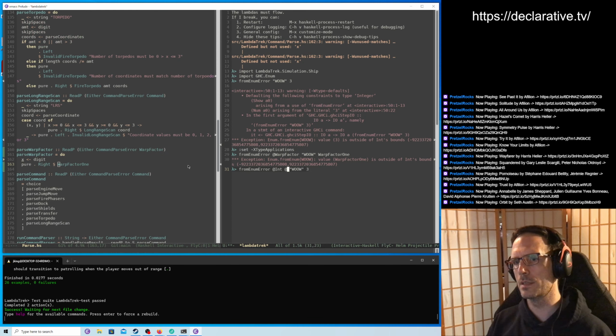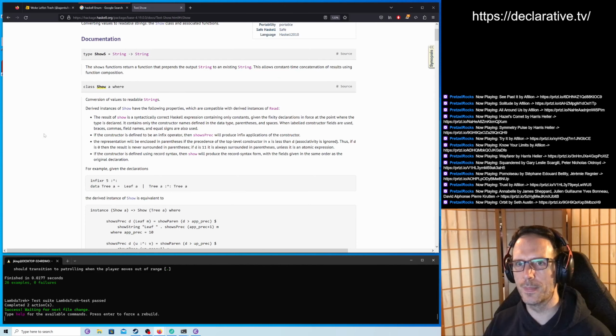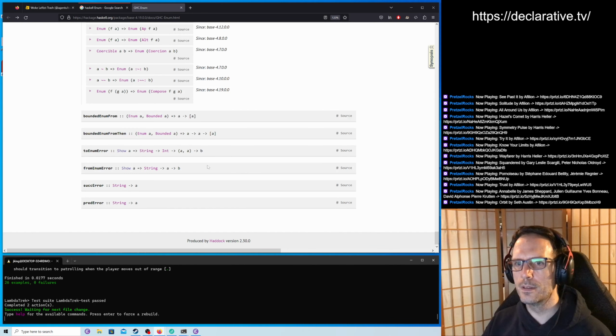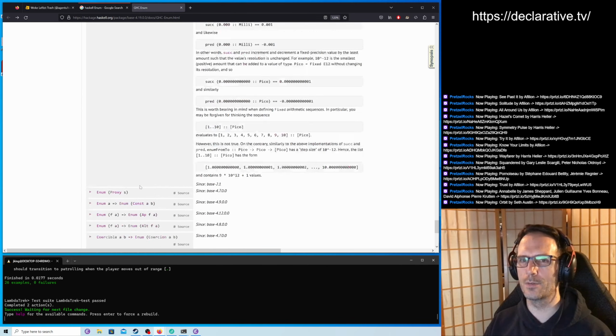Okay, then that means Int, and we want a warp factor. I'm not understanding what's happening here with these functions at all, am I? So I guess, well, if we match these to the toEnum and fromEnum, right?